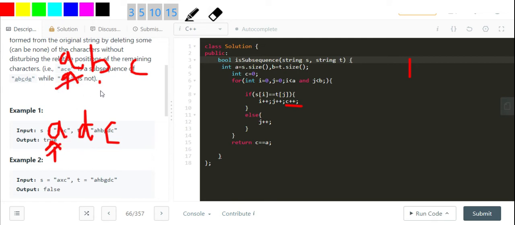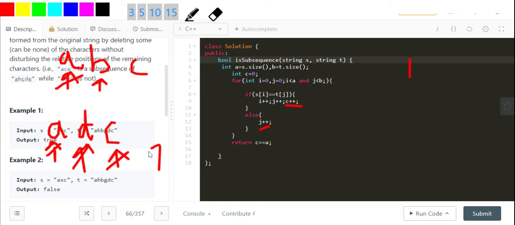And if it is not similar, so after I've done this, I move on to the next guy, right? So I move on to the B. Now I will check, is D equals to B? Obviously not. So what I'll be doing is I'll increment only J by 1. So I will not move my B. I will only move my J. So J was here previously. D was not equals to B. So I remove this and I just moved my J pointer.